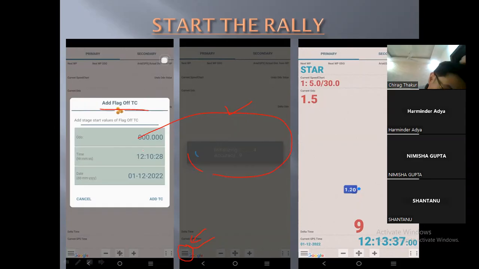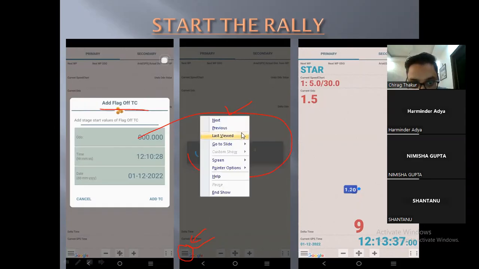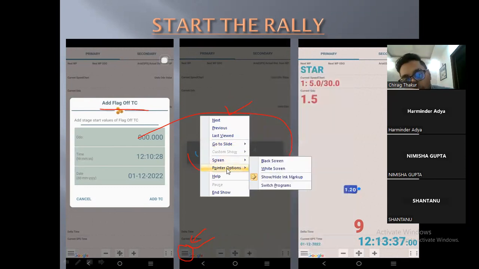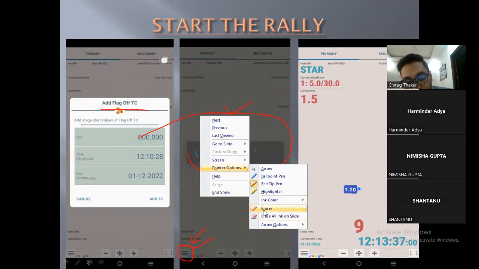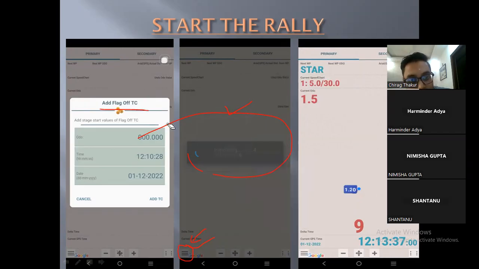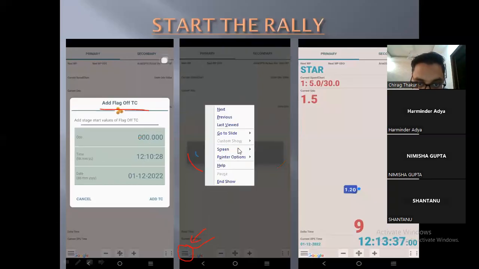Whenever your rally will start, you will know your start time. Always when the day starts, you will be given your start time prior to the rally. Odo will always be 0 at the start.